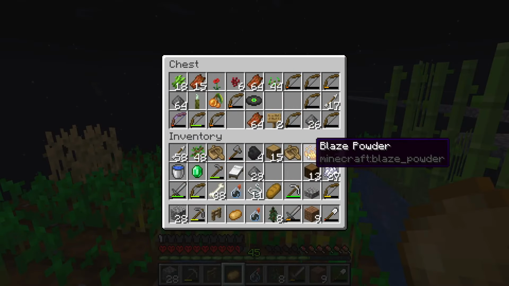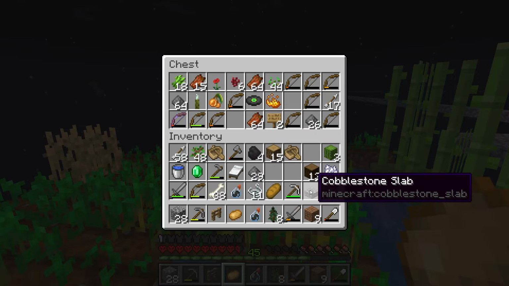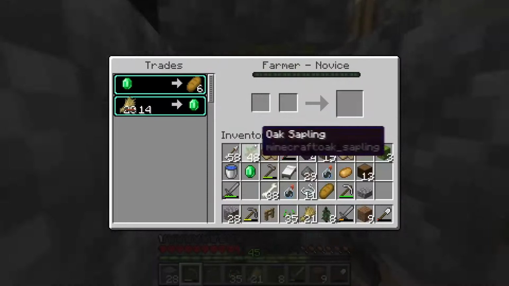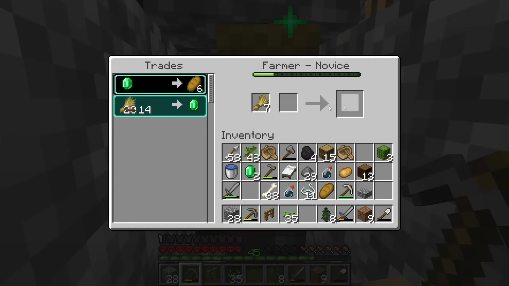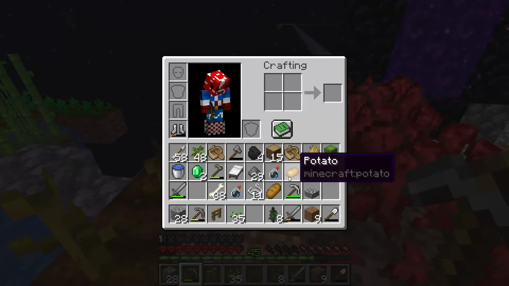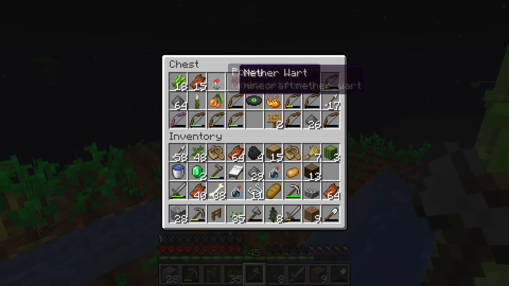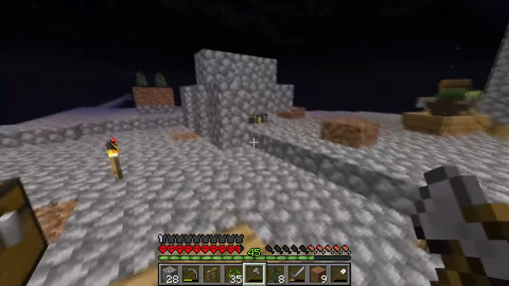I did break the brewing stand and wasted some blaze rod, but it's not like we're not going to be able to get a bunch. So you know, it is what it is. And with all this wheat, we can also lock in the trade for this villager. I want to level him up and see if he hopefully does take pumpkins. And all of the rotten flesh that I have laying around in my chest is now gonna become very useful.